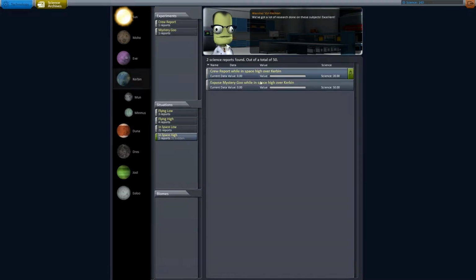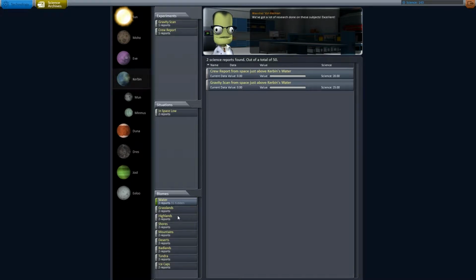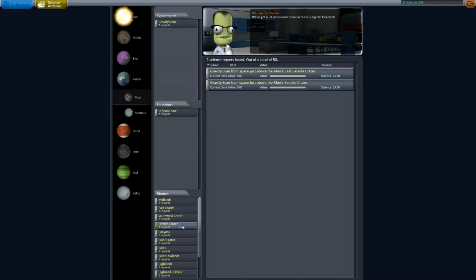And high in space, we've got a crew report and exposed mystery goo. I'm not sure if there was any temperature research or anything that needed to be done out there. I should look into that at a later time. But, so that's Kerbin. It does have the reports for water, so I should have 2 reports for each biome, which looks like I do. Water, grasslands, highlands, shores, mountains, desert, badlands, tundra, and ice caps. Check.